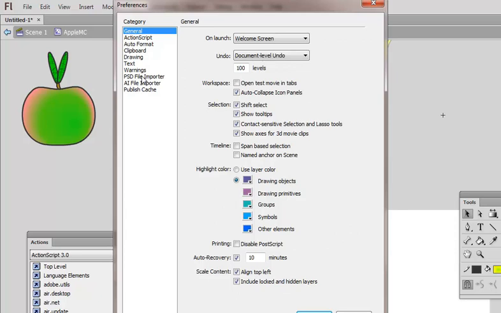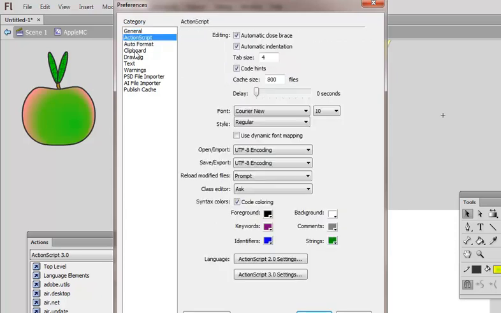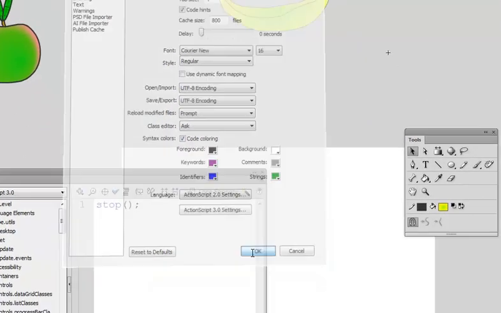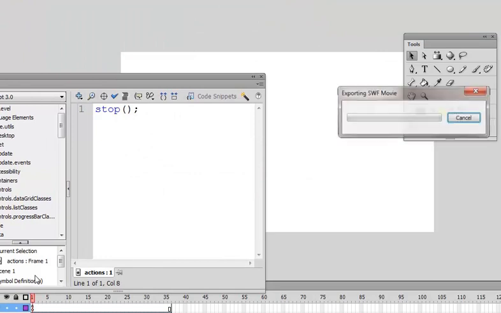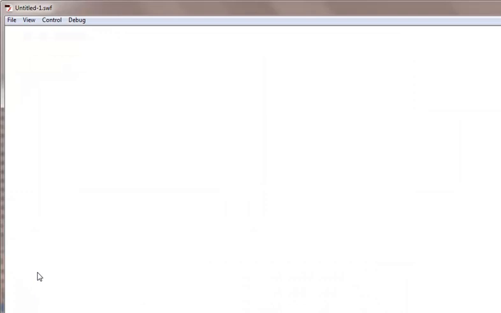So, action script 60 should be bigger. It's a little bit bigger for you to see. And we know that script is on frame 1 because of the little A that appears there. So now nothing will happen because it will stay stopped in the position it starts. There we go.